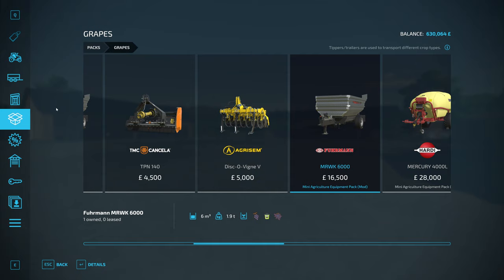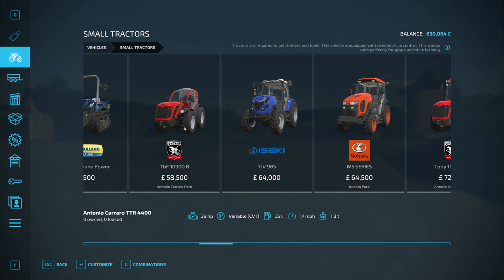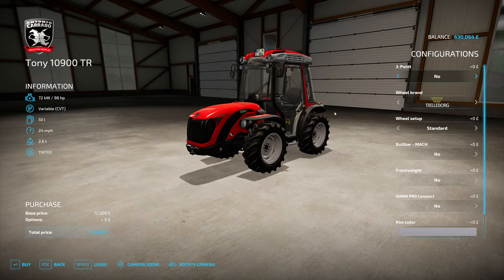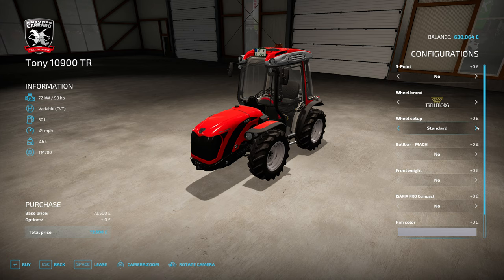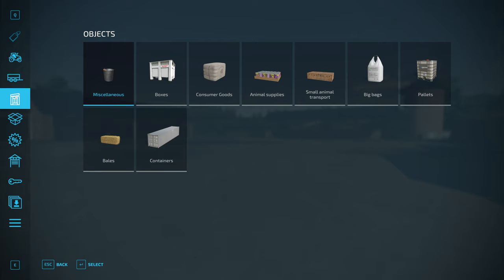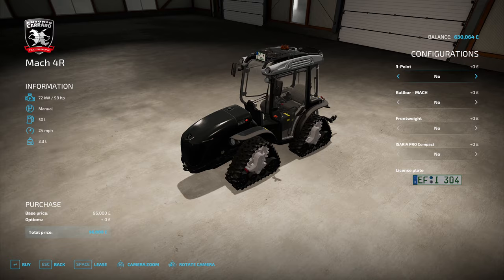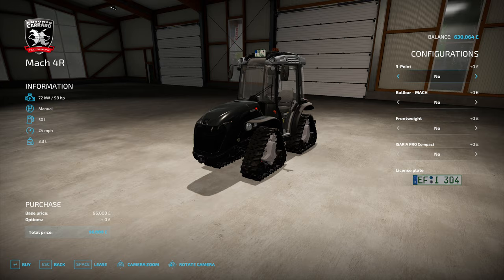And what I would absolutely love to do is have a look at the Antonio Guerrero pack. There we go. So, wheel setup though. Interesting. So, let's have a look, because I'm sure that there is, yes, a tracked one in here. And I am very, very keen to try out the tracked one. Here we are. Look at that. That's a beautiful tractor. Could have a 3-point linkage on the front as well, which would be very useful.